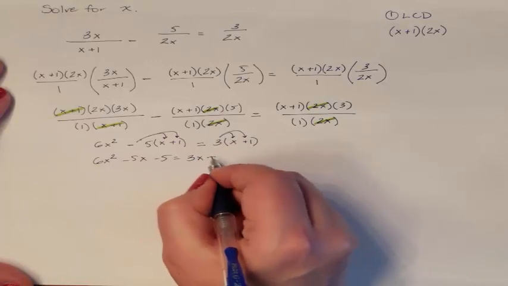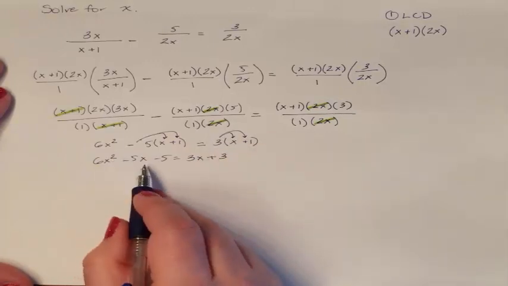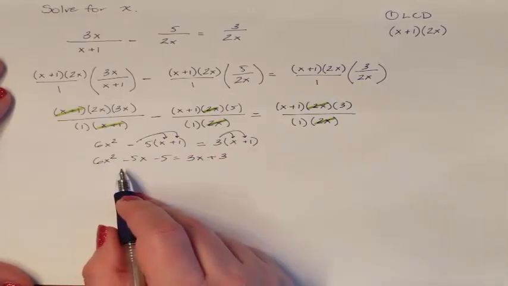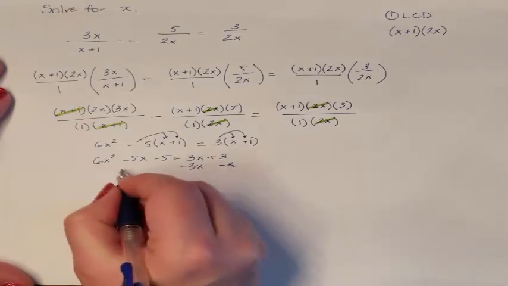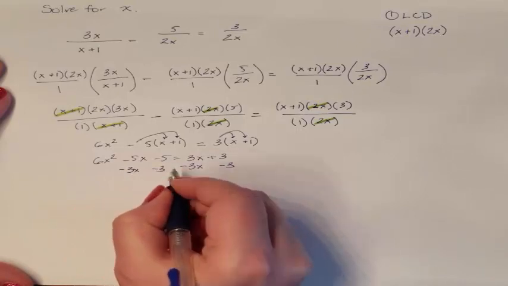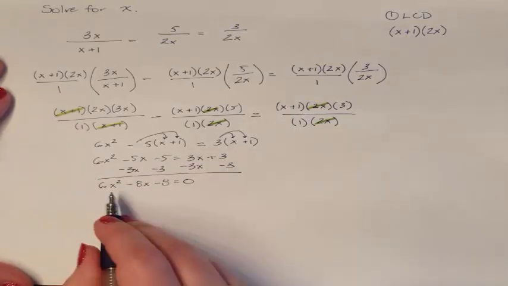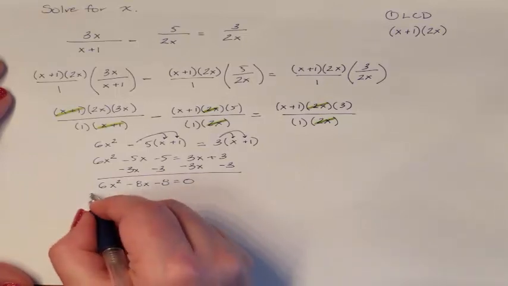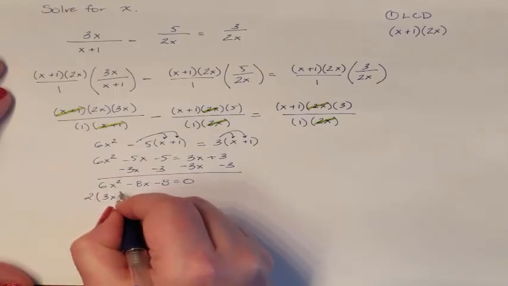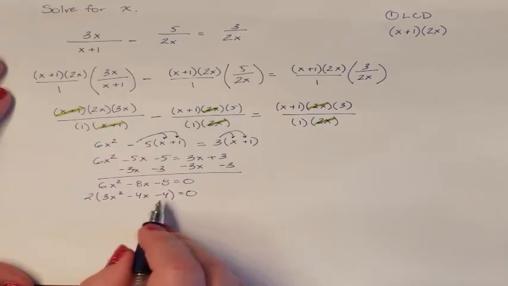3x plus 3. Now because I have an x squared and an x, that means I want this equation to equal 0 so I could factor it. So we're going to move these to the other side so I could end up factoring them. And before I factor, you're supposed to look for GCF. I see that these can all be divided by 2, so I'm going to divide everybody by a 2. And when I divide everybody by 2, I see that this is the problem I'm supposed to do.